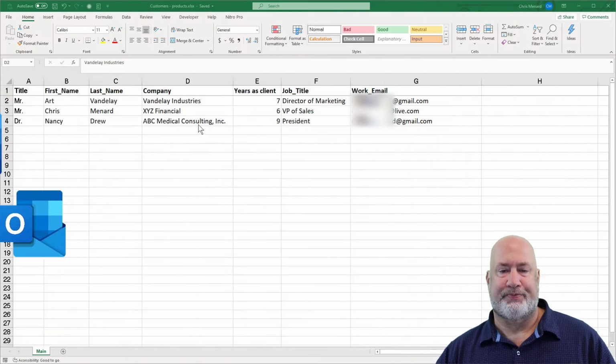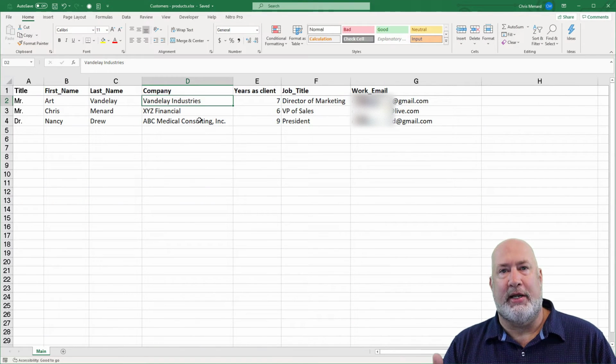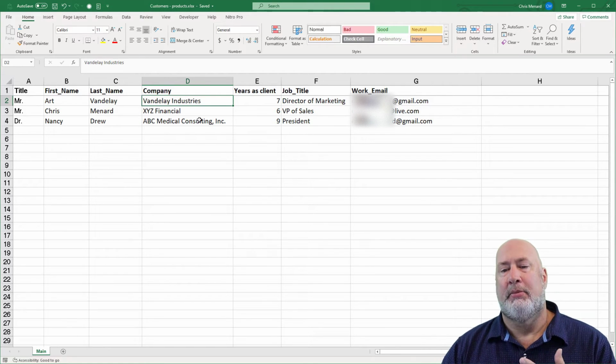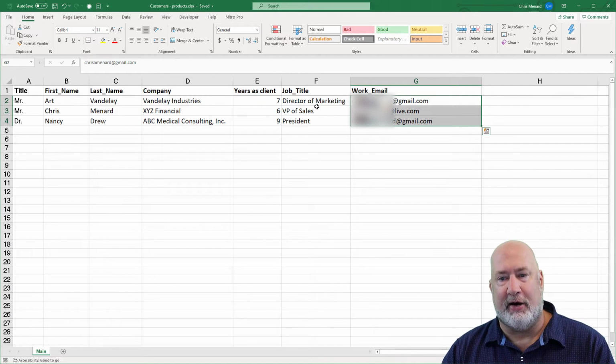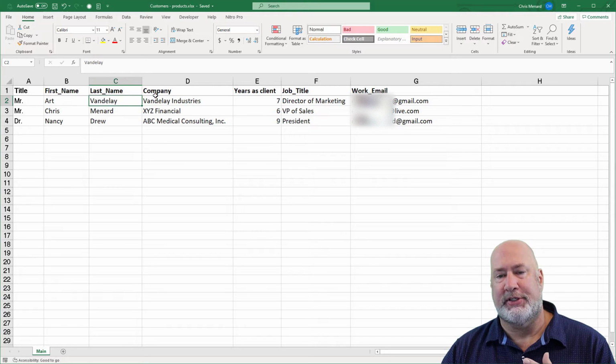So here we go. I have Excel running. This is where people usually have their list that they want to send out. And by the way, it's not always an email mail merge. It could be letters. It could be labels. But for this email mail merge, I know this sounds silly, make sure you have an email for people. The second item is I have a total of 7 fields in the first row.